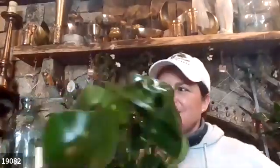Okay. Peperomia. Is that number 10? Yeah, this is number 10, but we're going to go. Maggie, my lovely assistant, who's on the other side of the store, is going to bring me a couple more of these because this seems to be the hot plant of the year.